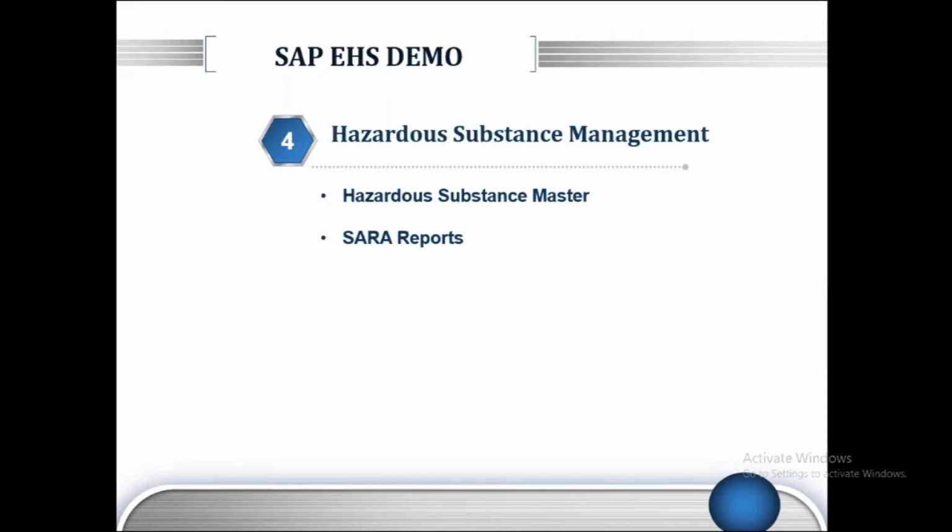For other countries, you may have to follow other regulations, like the REACH regulation, depending on the country with which you are trading. But here, SARA reports pertain only to the US. If you want to export your chemicals to the US, you need to submit these reports. There are three types of SARA reports: SARA report 1, 2, and 3. We are going to see that in detail. So it's a very short topic pertaining to your hazardous substances.